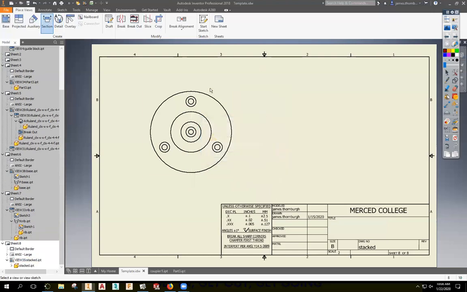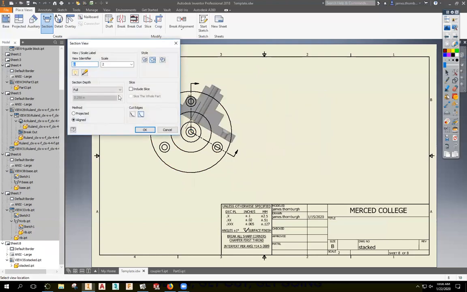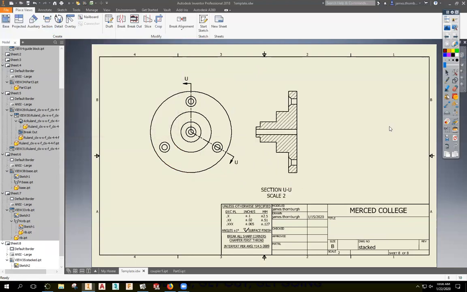And so if I do a section, click here, again, start at the top, go to the center, and I go through, and I'll move it until it locks through the green dot there. Tells me it's locking at the center. Click, right click, continue. You can see it's changed the method from projected, where it's been before, to aligned, because this is an aligned section. And now that's the section I get. Now the section view looks like it's centered, right? It looks symmetric.